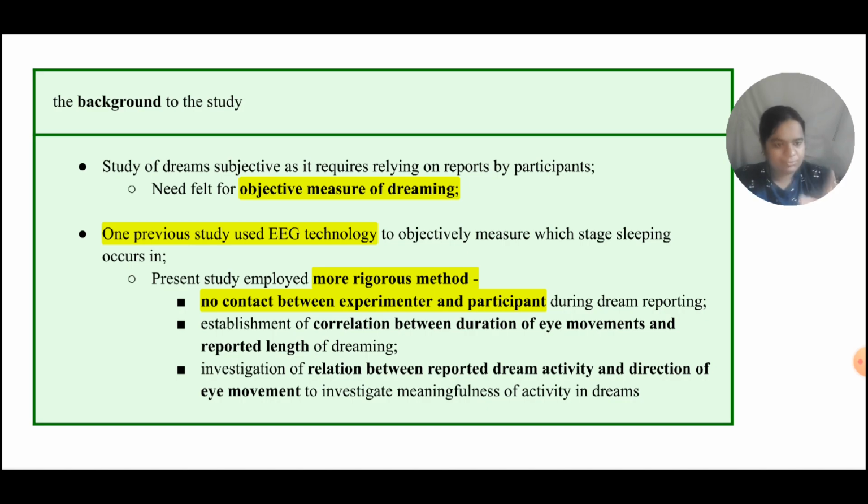So what they had to do, as we'll see ahead in the procedure, whenever they were seeing in the EEG machine, supposing that a person is in the REM stage of sleep, now they're expecting he's going to be dreaming at that time, as we've seen in psychology. But they needed to confirm that with him: are you dreaming at this time? Because otherwise, how will they show that when the machine shows the person is dreaming, the person is actually dreaming? So in the course of their study, they had to wake up participants many times and ask them whether they had been dreaming or not.